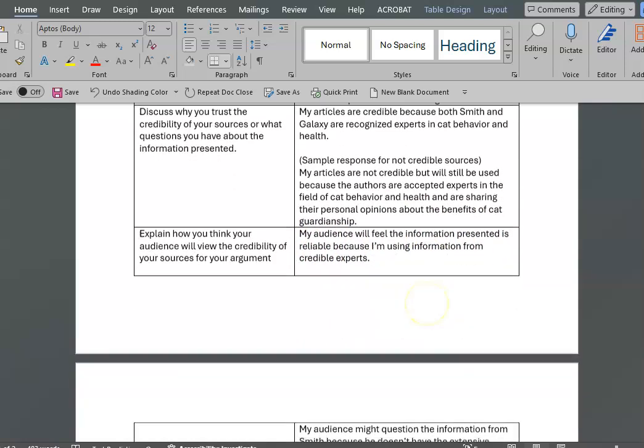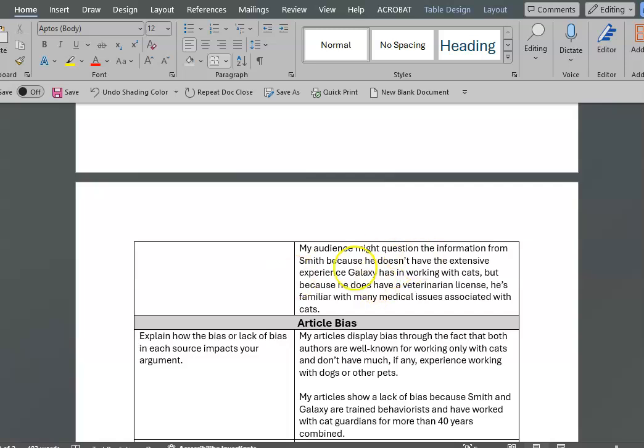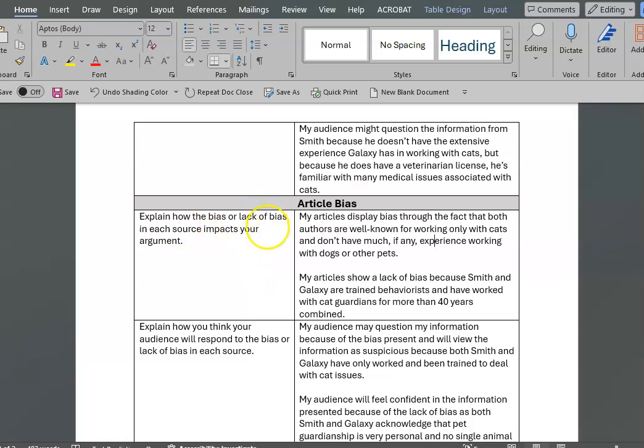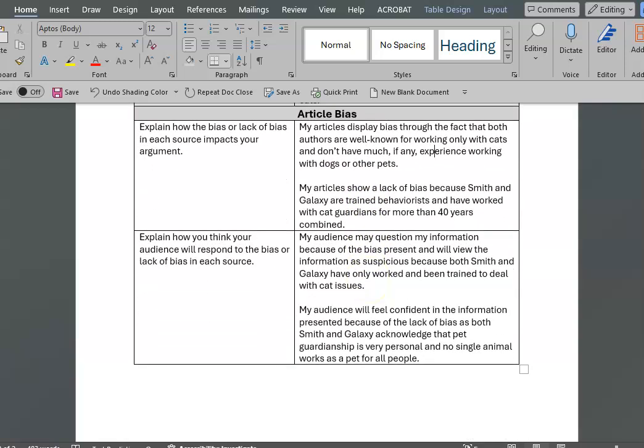You can see, again, I'm just giving you some generic answers for both sides, just in case. Then you're going to talk about the bias, how much or the lack of. Since I'm sending these to you, I'm not going to keep reading to you. But make sure you address your articles. If both of them seem to be pretty objective and just present the information, great. Most of the time, though, there is some degree of bias. So keep an eye out for that and be completely honest about it. It's okay if there's bias, but make sure you address that, all right? Then also talk about how the audience is going to respond to that bias or to the lack of bias that might not be present.